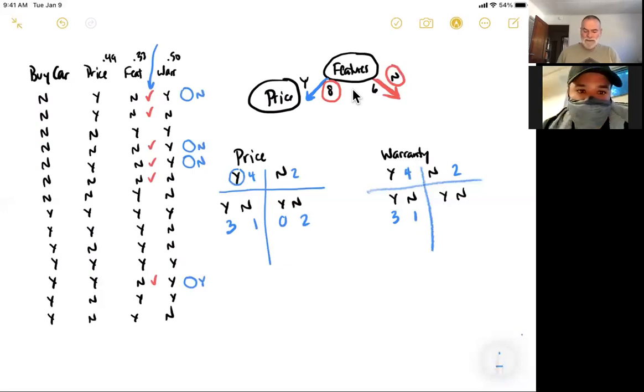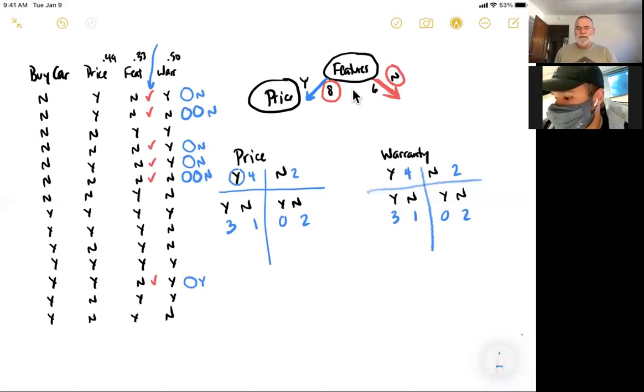Now let's see the other ones, which are going to be the warranty no's, and I'll put double circles there. There's just 2 of them. And this one resulted in a no, and this one resulted in a no. So we're at 0 and 2. All right. So there's our counts. And from here, we would just do the calculations just like we did, and then figure out which one has the smallest score. In this case, just looking at it, they're going to have the exact same score. So you can then just select one. It doesn't matter, just select one.